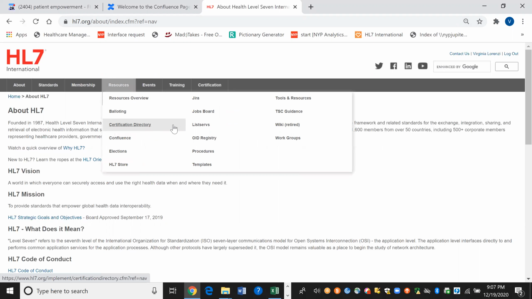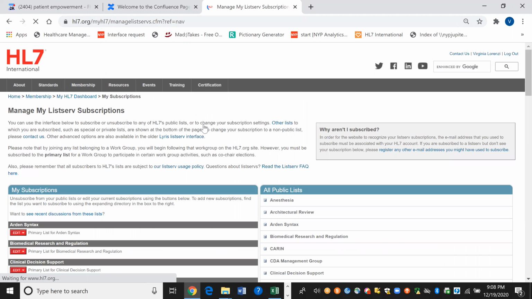If you go to listservs, this is where you would sign up for a particular project's listserv. The reason why you want to sign up for a project listserv is then you get official notifications from the working group, such as notifications about meetings and meeting cancellations. And it's also how your belonging to a group is counted for any voting, in particular voting that has to do with leadership. So that's one thing, is signing up to the listserv is really important. That's kind of how you belong to the group. You can sign up to a listserv for free.